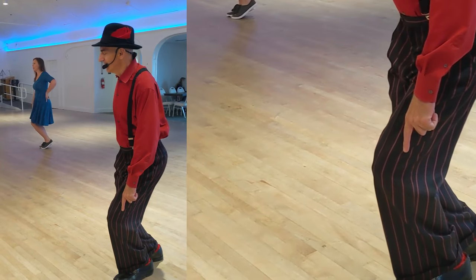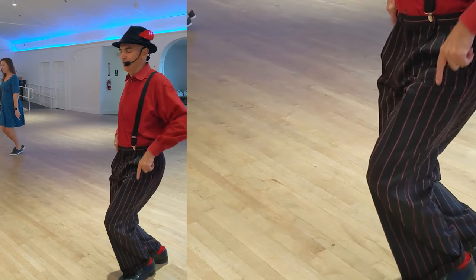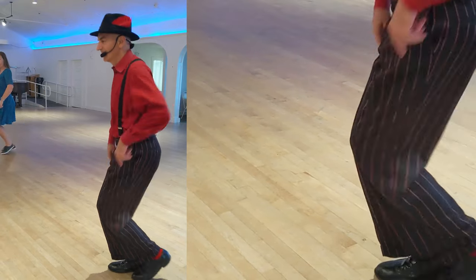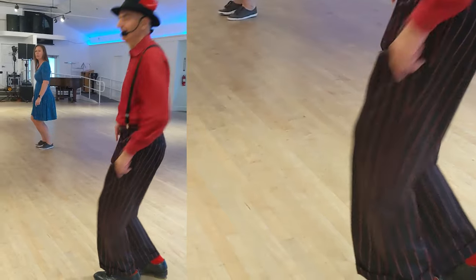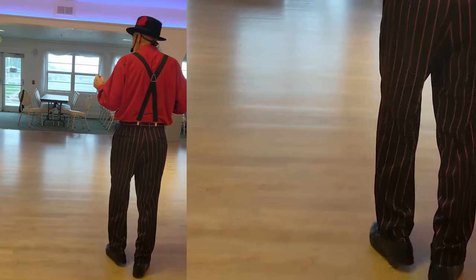A couple of things to avoid. Don't bend forward, don't hunch over. Keep your back straight, straight, straight. Walk, walk, walk, walk. Okay, we're gonna start the Shorty George with a kick ball change.